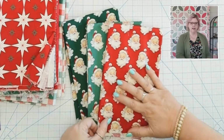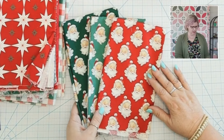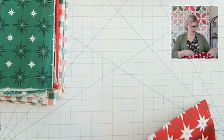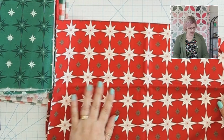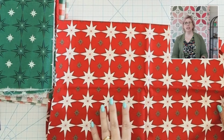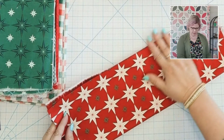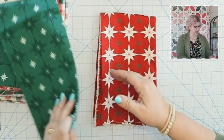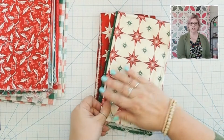I have a wood print of this Santa in my kitchen, and he looks so cute. Looks like that one. And then look at this print, you guys. This star is amazing. How great is this? It's kind of a big star, so it's really fun, and I can totally see this being fussy cut as well, because you could do some pretty amazing things, especially with paper piecing. English paper piecing, how gorgeous would this be in a project like that? So that comes in red, comes in green, and then, of course, a white with red and green. Look at how fun that is.